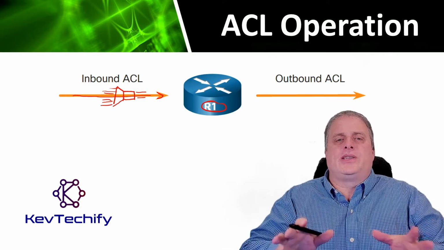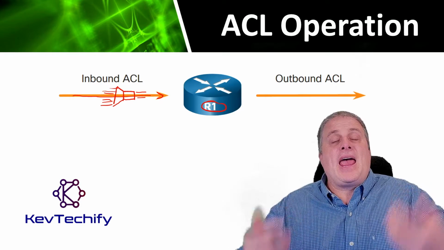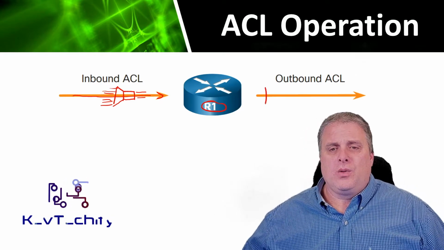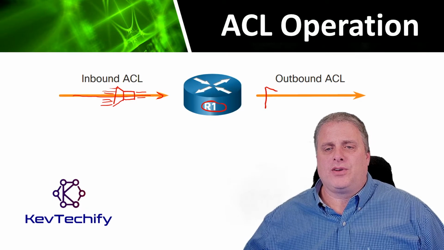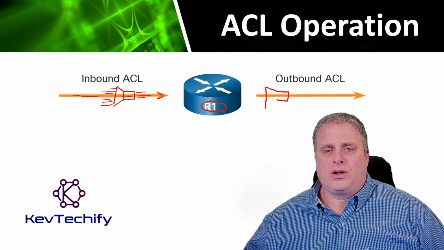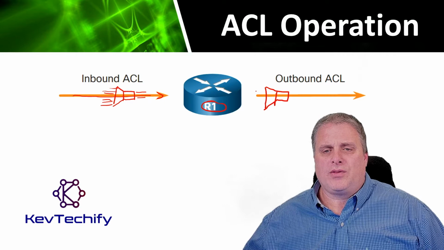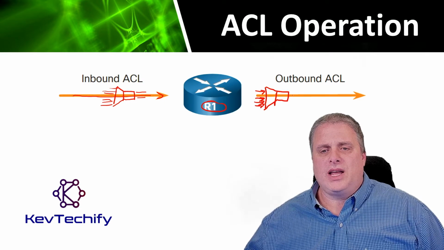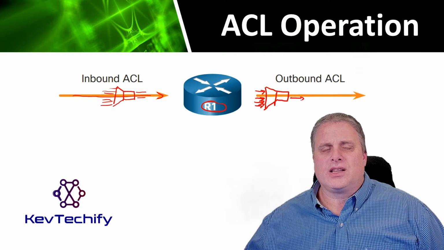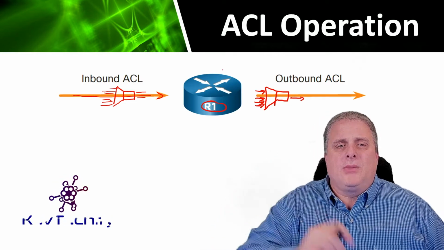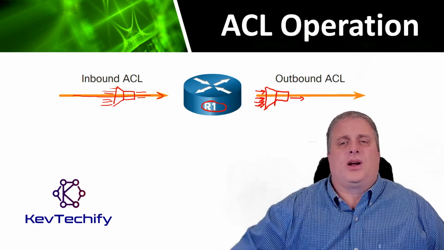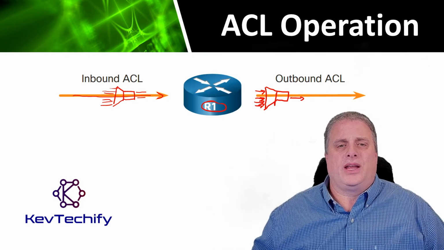An outbound ACL filters packets after being routed. And what we're talking about is over here, we have our filter. We have the big funnel going down to a small exit. We have all this data coming in, but only certain data is allowed out. Now, incoming packets are routed to the outbound interface, and then they are processed through that outbound ACL.